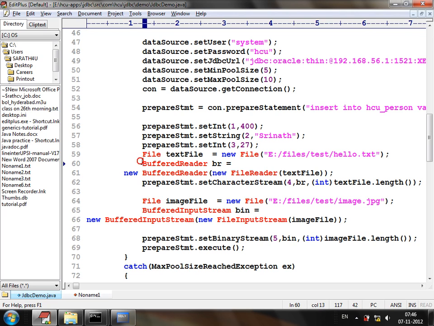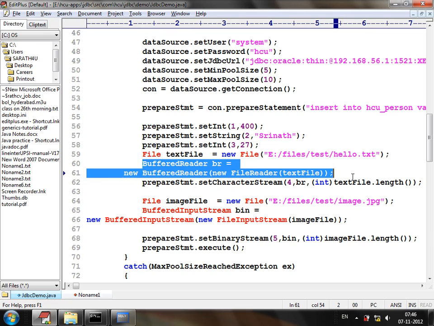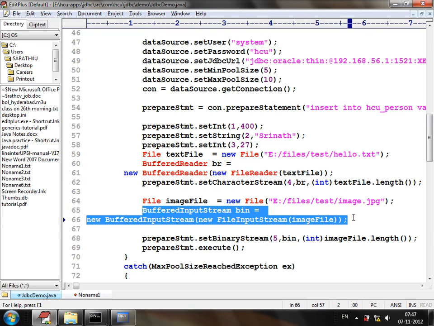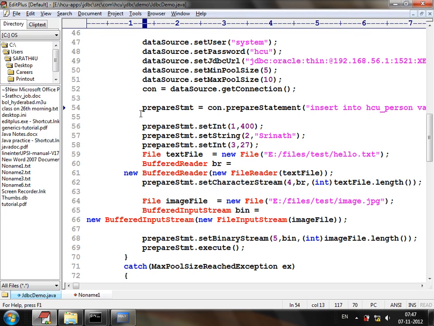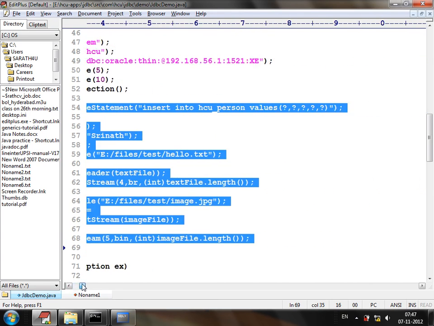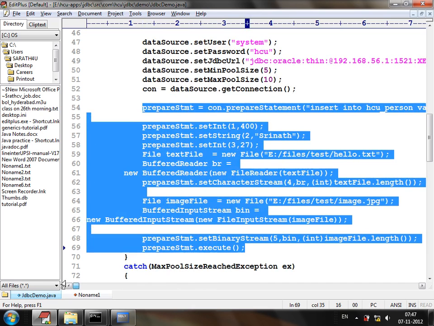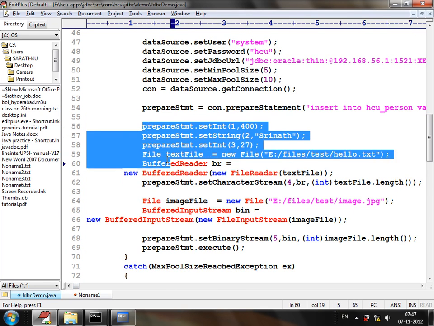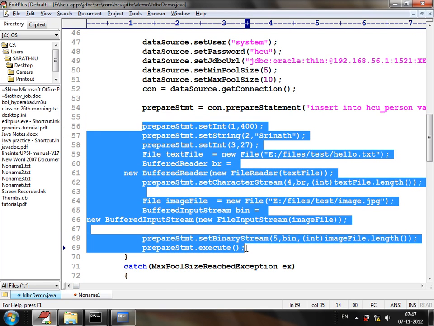These two lines are continuous, but for better visibility I have written separate lines. Even these two lines are continuous. Just write only this, this is enough. Just write 5 placeholders: insert into the table values, 5 question marks. And from here you can write.